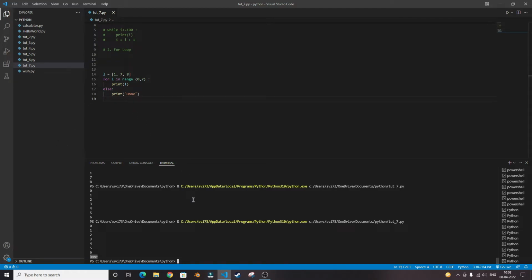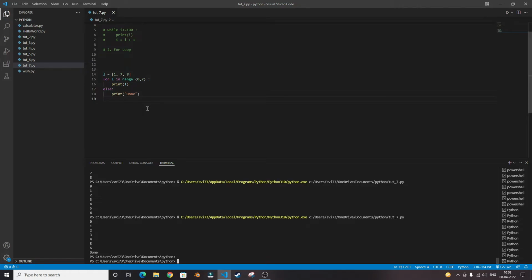Now we are going to learn about the break statement. Break is used to come out of the loop when encountered. It instructs the program to exit the loop now.